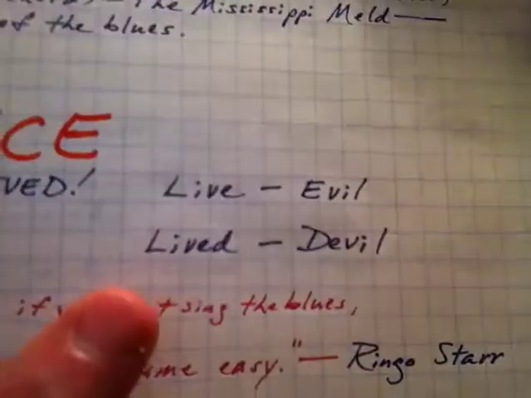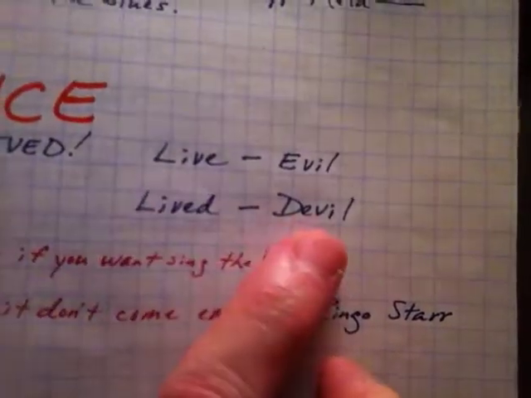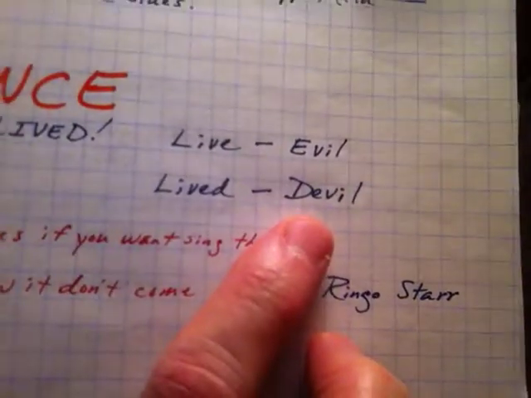And look at the anagram here, if you can see this. Live, the anagram is devil. See, the devil doesn't commit any sins. The devil never does anything wrong. The devil tries to get you to do it wrong. The devil tries to get you to say no, and to deprive you of great joy. I'm not a Christian. I'm not getting religious on you. I'm saying the blues tells you this. If you're singing the blues, that means at some point in your life you have said yes to life in some fashion, in some way.